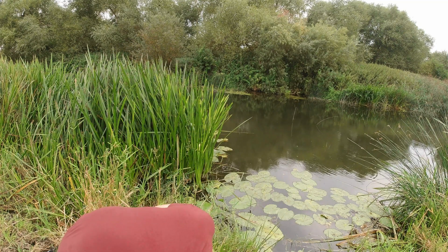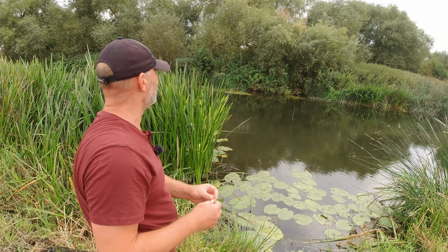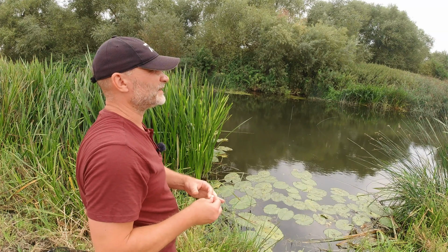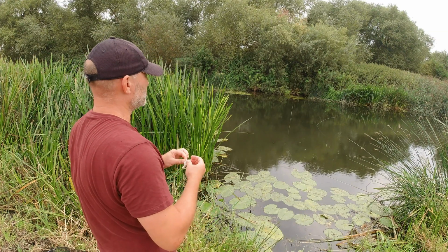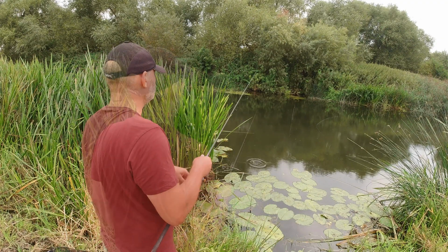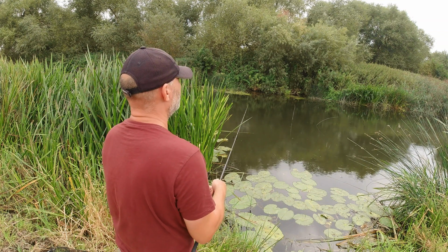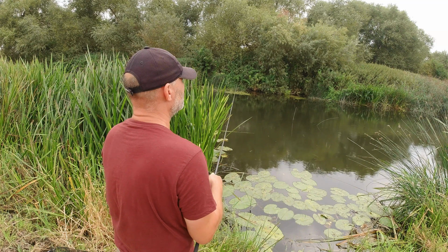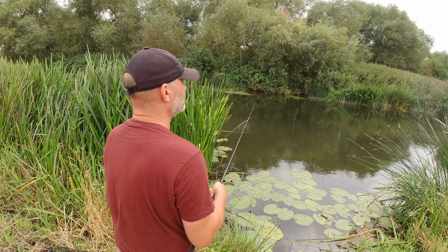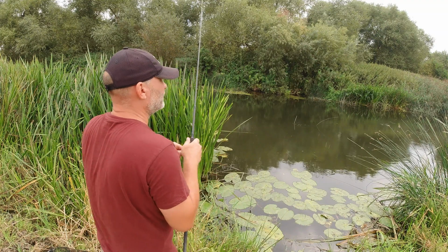I mean, I can see them, like I say, without my glasses on, but it's been a bit cute at the minute. They're definitely interested, and they come up and both have a sniff a couple of times. Both times so far they've left it. Here we go. Oh, he really wanted that. He came very deliberately up to it and then changed his mind at the last second. Another drive-by. Very small fish, just chewed a big lump out of it, I think.